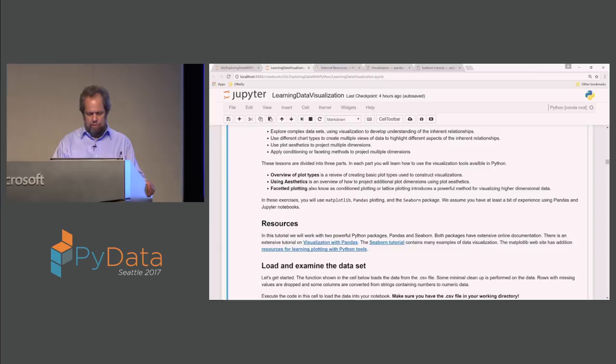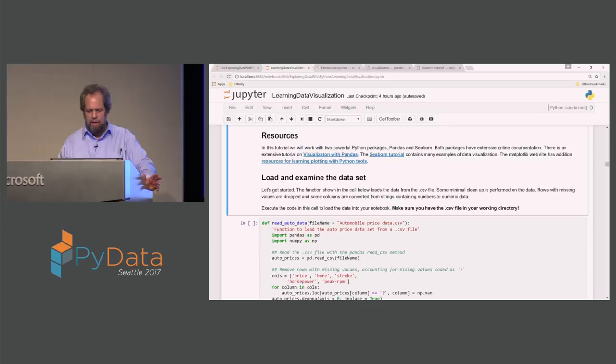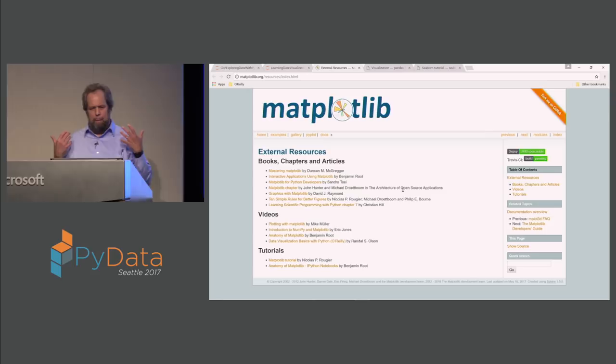So there's some resources here I put in the notebook. In 2 hours, we're just gonna scratch the surface, if even. So just on how to do stuff, there's a lot of useful information. Like matplotlib, which, as I'll show you, is kind of the base package for almost all Python graphics. There are a few exceptions, like Bokeh, which we don't have time to go into, that do other types of plotting base packages.